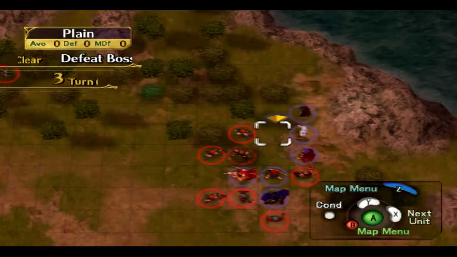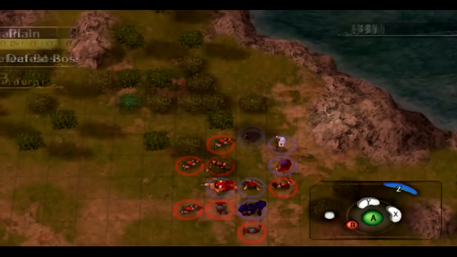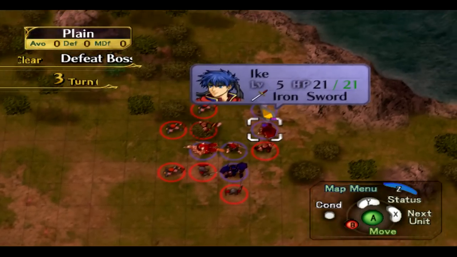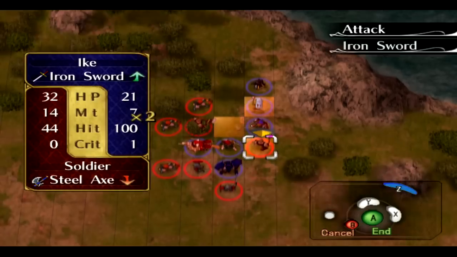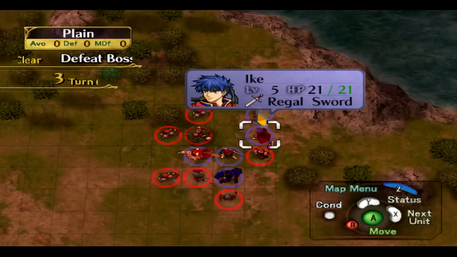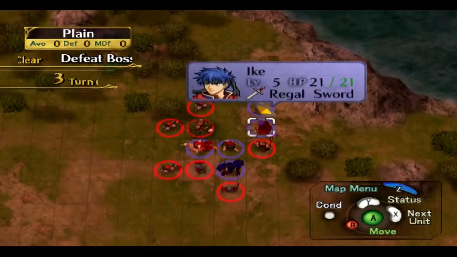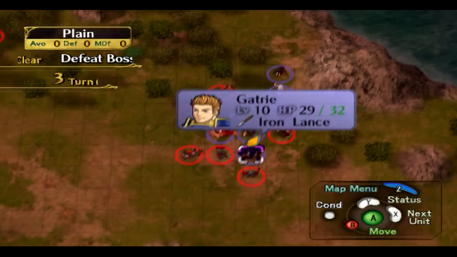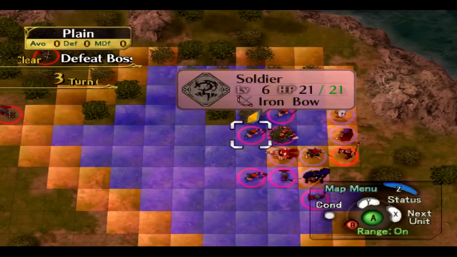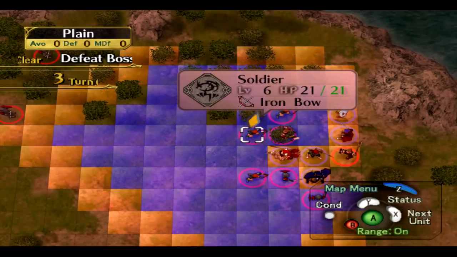Sword is completely useless at this point. He might be able to kill this guy. He does. But then the issue becomes literally everything else. Yeah, there's... If I... Shoot. Let's say Soren kills this guy, and then I can kill this guy. Then this guy can sneak in and just murder Soren. Would there be a way to make it so that Soren can only be attacked by one archer?